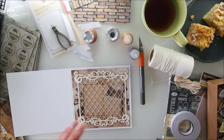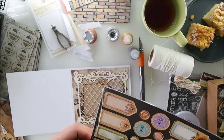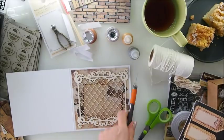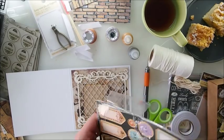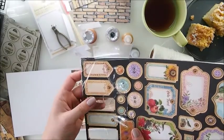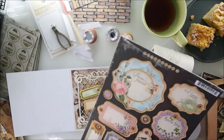I have things laid down around me. I'm gonna have a look at what I have. I have this interesting chipboard from Graphic 45. I have several sets, so I thought today is the right time to use it. And this could be it. So let me just grab it and see whether this is mailish or not, but I thought that those tags, without the flowers as the top one, should be fine, and maybe the buttons as well. I'm trying to think of all sorts of inspiration, so we wouldn't feel that it's all the same. It will be similar, I'm sure, but maybe not the same.